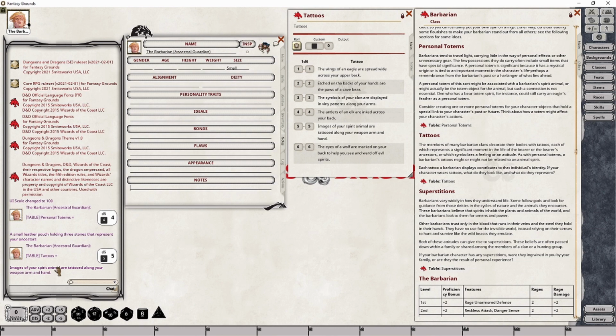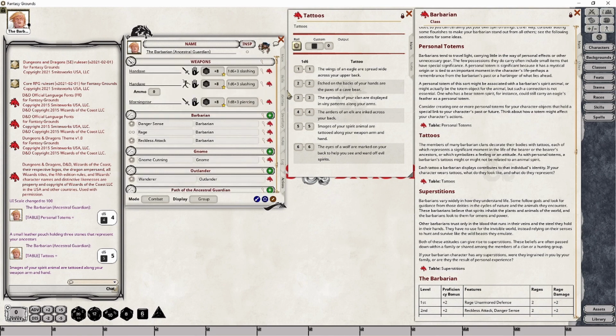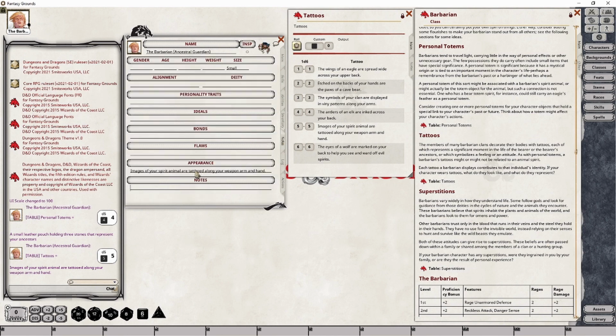The best place to store this information, though, is going to be within the appearance section under the notes field of your character sheet. And that's primarily because in this particular case, the tattoo is really defined around the appearance. You're not making use of the potential of the new magical tattoos that now exist, which would be considered an item that would be attached to your character and might have significance or actions that you can, or even abilities that you can gain from them. So in this particular case, it makes sense to put that information here, and then you just take this particular thing and flesh it out a little bit so that it makes it something that you are happy with as opposed to something that's just being suggested.